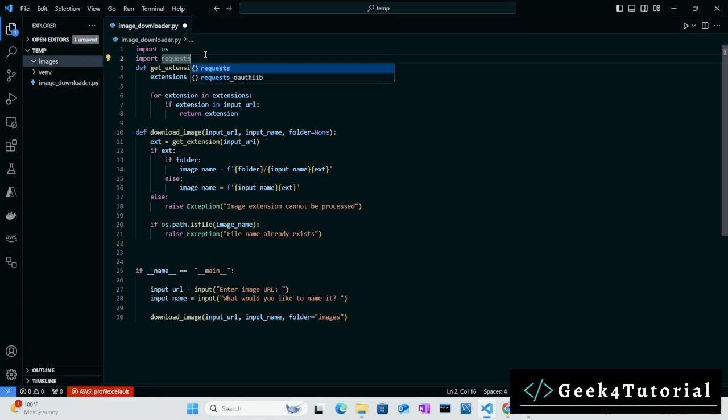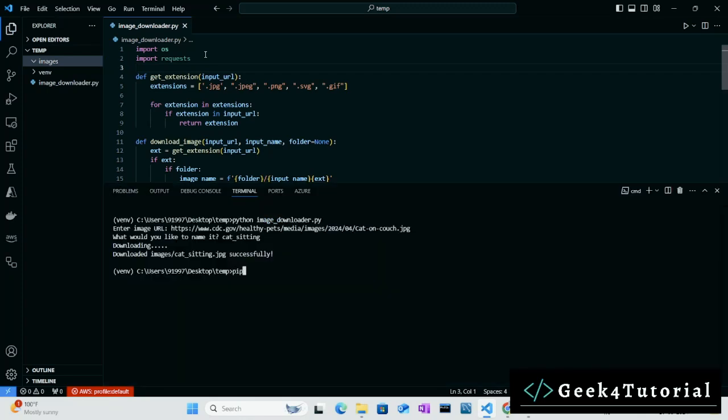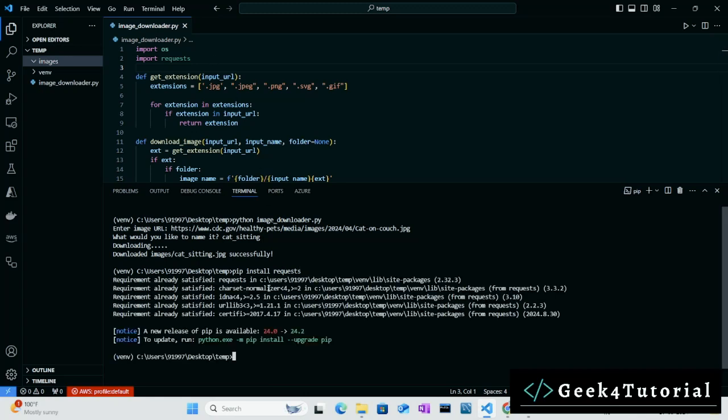You have to install the library. To install it, you can execute pip install requests. I have already installed it, so here you will see requirement already satisfied, but in your case, you will get a message like successfully installed.